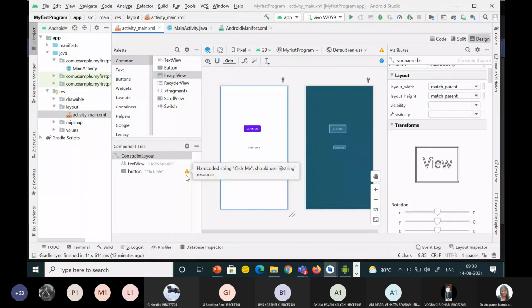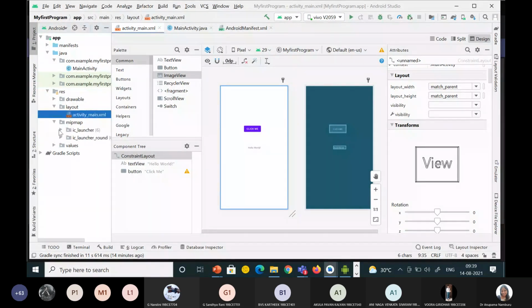Okay, so don't worry about the hard coding of the values. So here instead of "click me", what we should do is create a variable name and in that variable write the "click me". So that's okay, don't worry about that. It's just a warning. Okay, so once you're done with it, the next step is, as this is the first program, I'm not doing anything. The next thing you need to do is execute this program, right? So this is the design part that we will be working on.